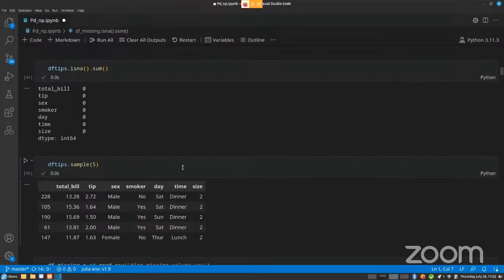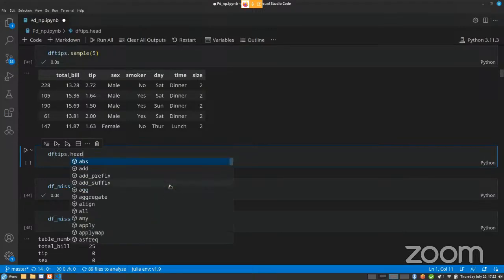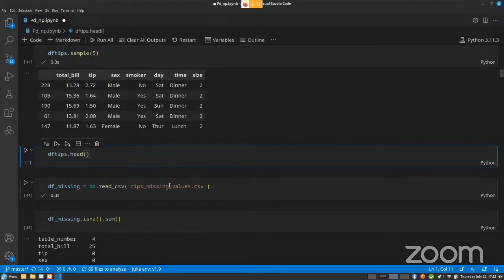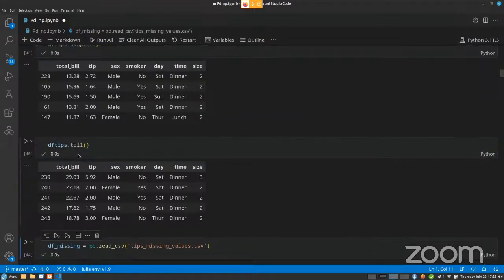Okay. The other thing that you can sometimes do and can be very helpful is the head and tail function. So df tips dot head, and this shows you by default the first 5 rows of your data set. Similarly, the tail function by default shows you the last 5 rows of your data set.